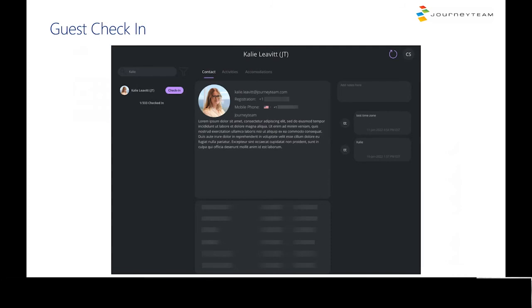This is a very similar app. This was used for an organization that holds big events, and their team needed a way, similar to the previous app, to check in guests, to be able to see if they had the right mobile numbers for those users, to see which activities they were participating in and what their accommodations were. That way they made sure everyone was taken care of, as well as to keep notes.